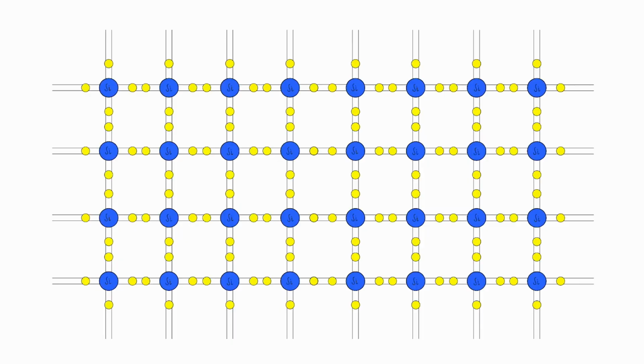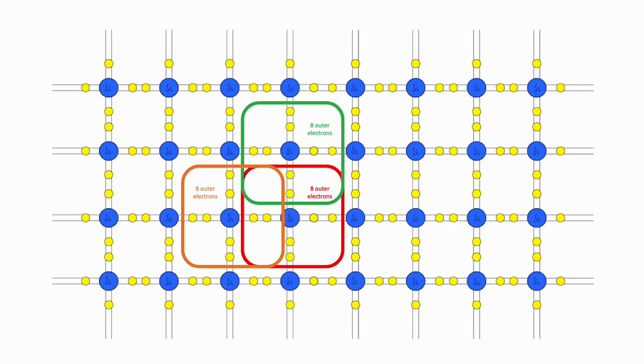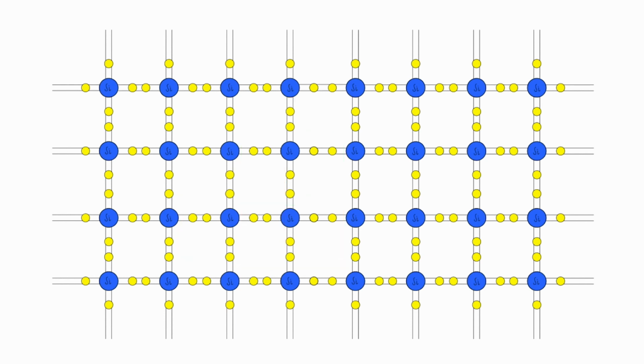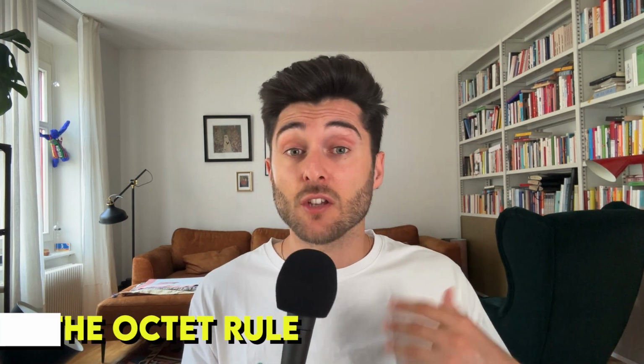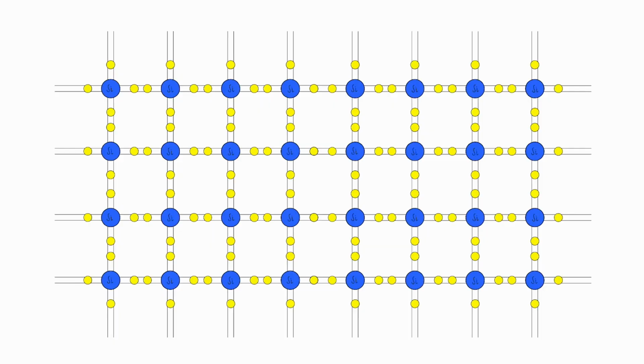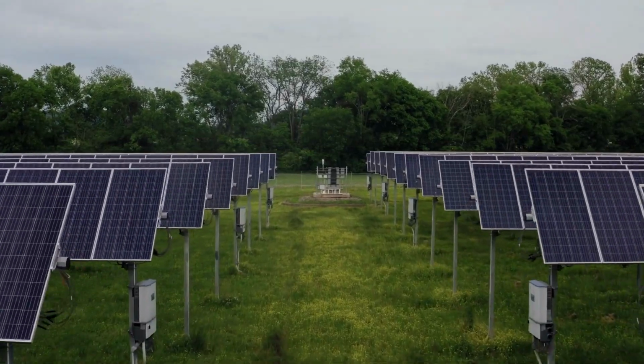If you put a bunch of silicon atoms together, they will form a grid. This happens because each silicon atom wants to have 8 electrons in its outer shell. This is referred to in chemistry as the octet rule. By each sharing their 4 outer electrons with each other, each silicon atom manages to have 8 outer electrons. Now, these bonded electrons forming the silicon grid are not considered free and can therefore not participate in current flow.